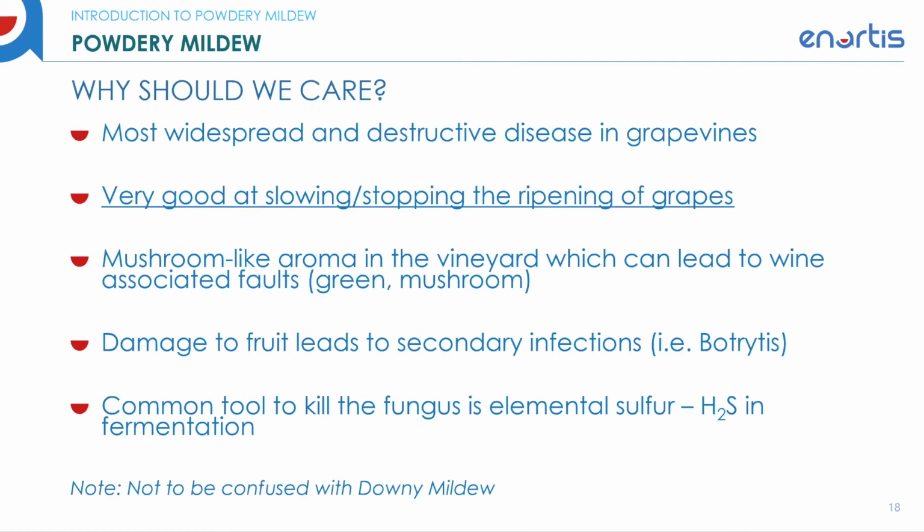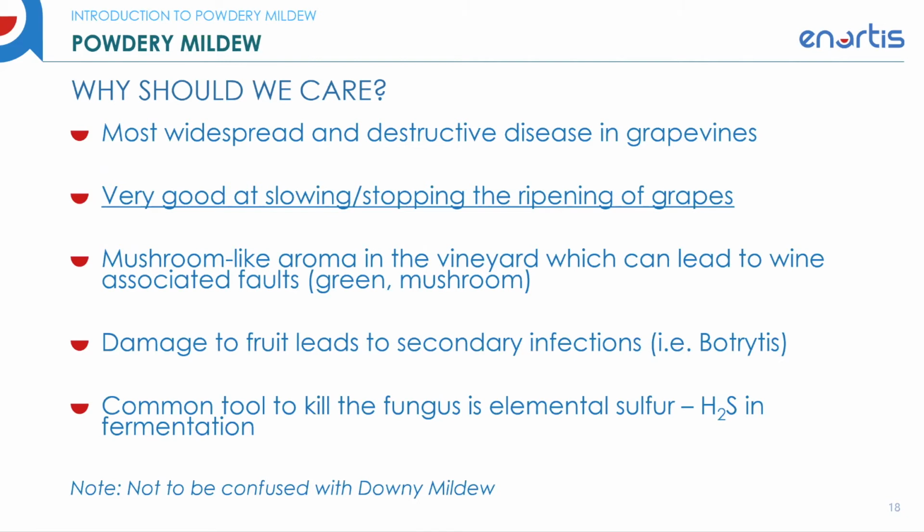So why do we care? It's the most widespread and destructive disease in grapevines. It's very good at slowing and stopping the ripening of grapes. That's one of the biggest problematic parts of powdery mildew, and I'll go into more detail about that in a little bit. There's a mushroom-like aroma that you can actually smell in the vineyard many times. That can lead to wines with associated faults like green character or even mushroom to a really high degree.